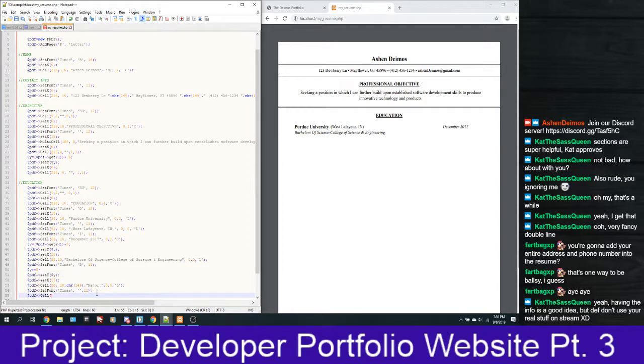Now so. 20, 10. My actual major. 0, 1, L. Computer science.